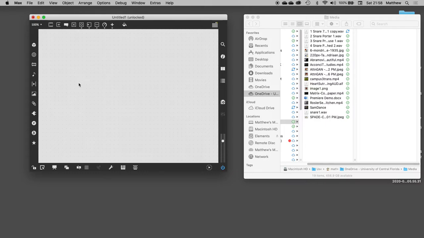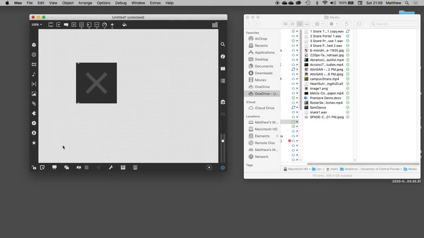Let me give you a quick example with the toggle button. I'm going to hit the T key on my keyboard to create a toggle. I'll make it bigger. You'll notice when I select it now, I'm getting that blue box that lets me move it around and change its size, but I can't actually turn the toggle on or off. If I go down and lock my patch and I click now, I can turn the toggle on and off, on, off, but I can't move it around on the screen and I can't resize it. So that's the difference between interacting with the patch or editing the patch. The keyboard shortcut for this is Command or Control E, depending on if you're on Mac or PC.